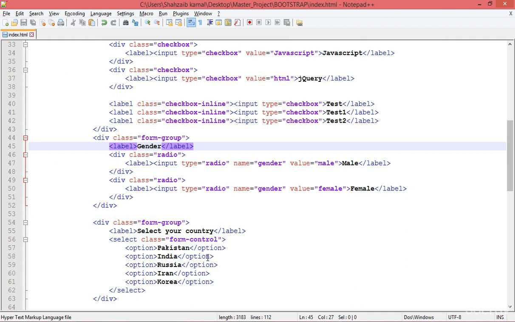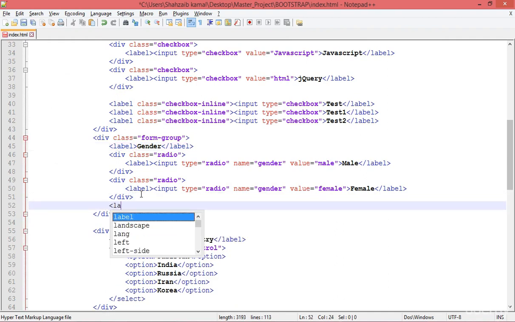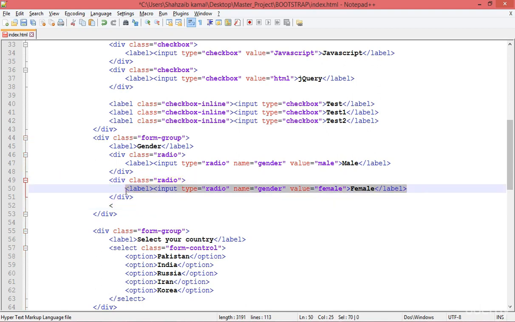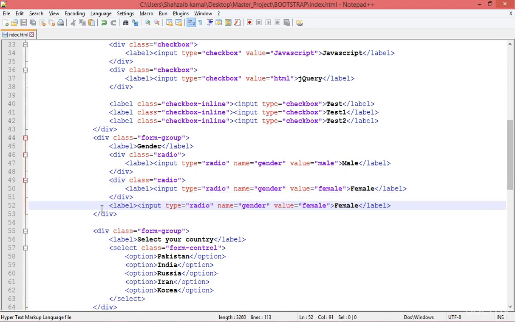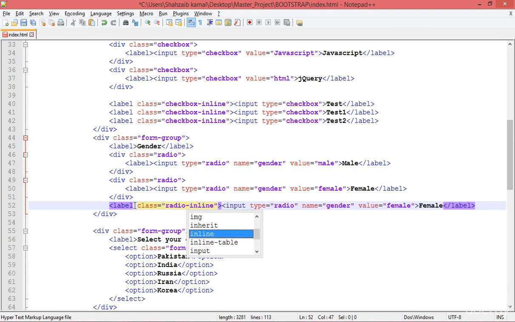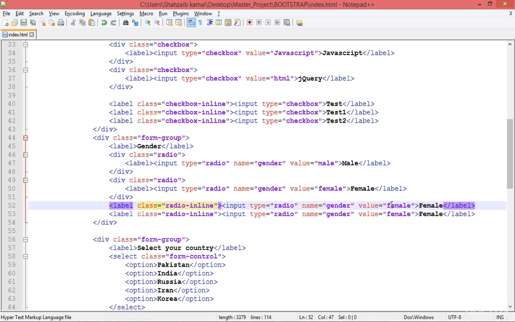Again I'm putting the label directly, or I think it's better to copy this one, paste it there and add the class here. Nothing more than that. Just add the class, like class radio-inline, duplicate, and this one is female, that one is male, so just do the same way, male, and save and go to the browser and refresh.